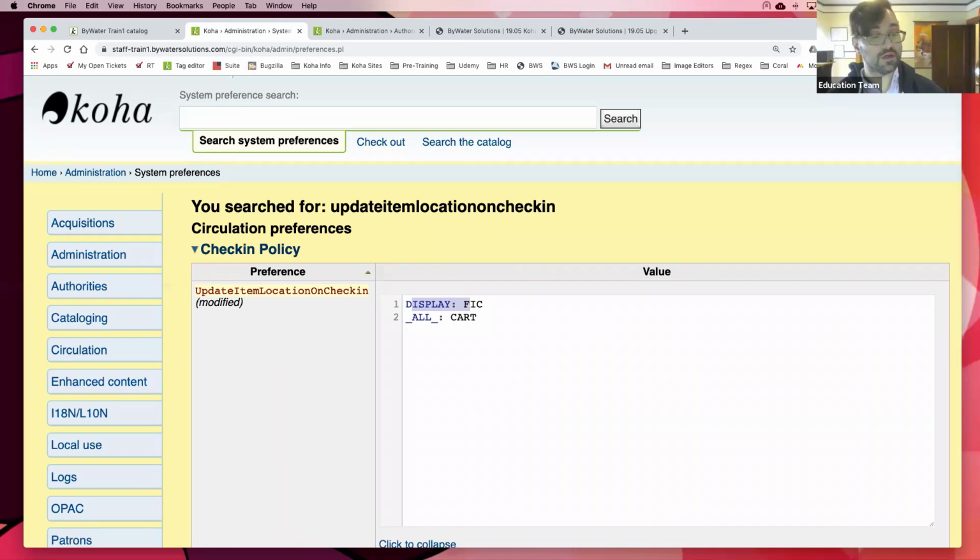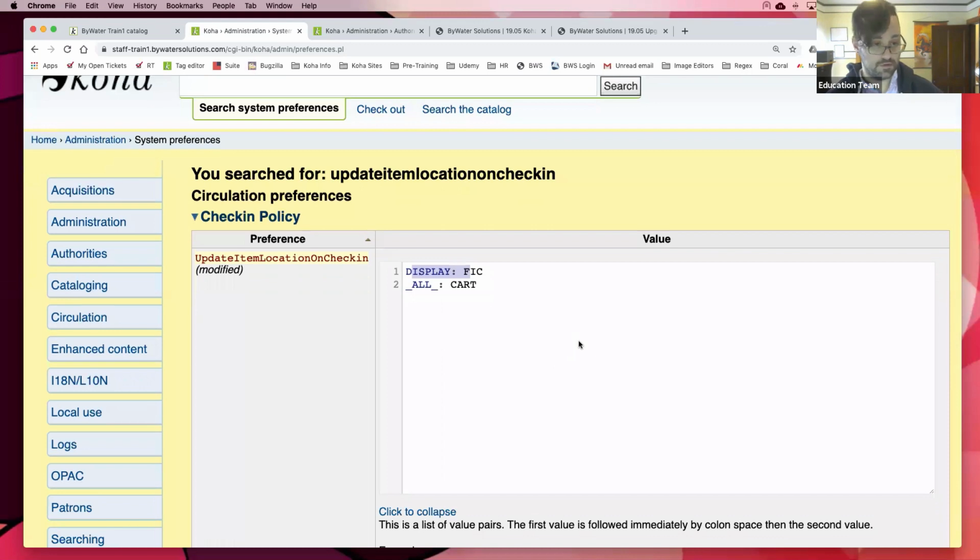If you have been using return to shelving cart or in processing to shelving cart, if those system preferences had been enabled for you, those should automatically populate to this new system preference. As part of the upgrade process, this new system preference should automatically have the values it needs to continue using the shelving cart as you've been using it. But let us know if you see any hiccup there, any interruption.